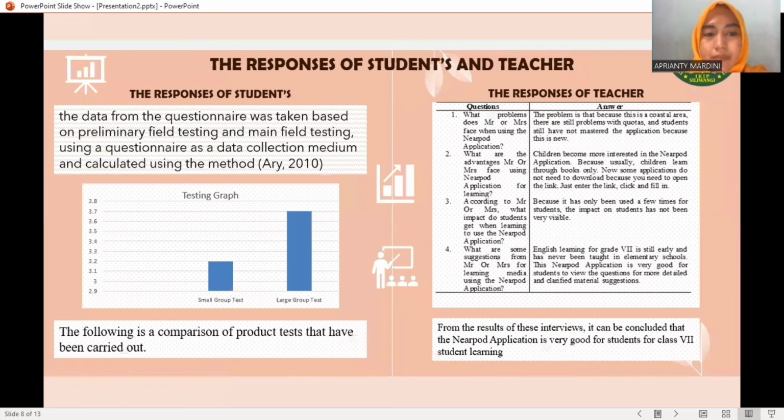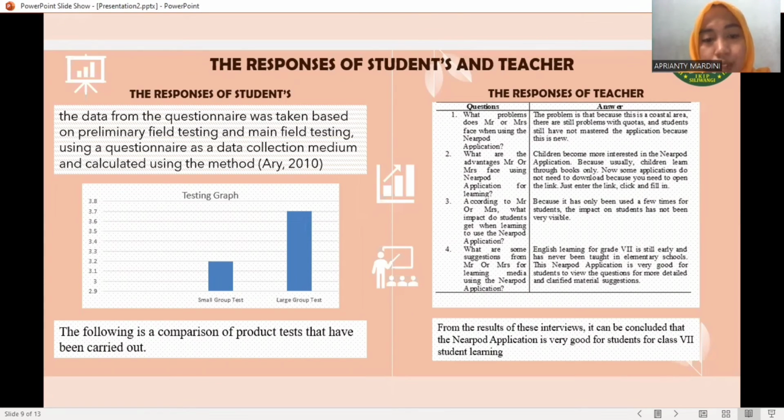Next slide. The responses of student and teacher. The responses of students. The data from the questionnaire was taken based on preliminary testing and final testing, using a questionnaire as a data collection medium and calculated using a 2010 method. The following is a comparison of product tests that have been carried out.